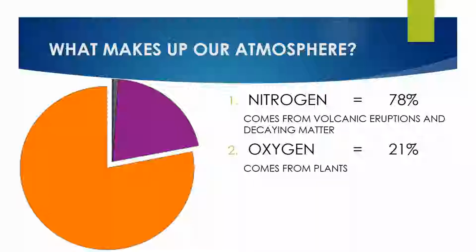So I said there's a top 5 answer here, which means 1% or less than 1% is made up of the other 3 gases that are on this list: carbon dioxide, which we don't want that number to get any higher because it's a good balance right now of the amount of heat, because carbon dioxide is a greenhouse gas. It traps the heat from the sun. We'll talk more in detail about that again. I've talked about it. That's why Venus is the hottest planet, because of all the carbon dioxide in its atmosphere. It traps heat like a greenhouse does.